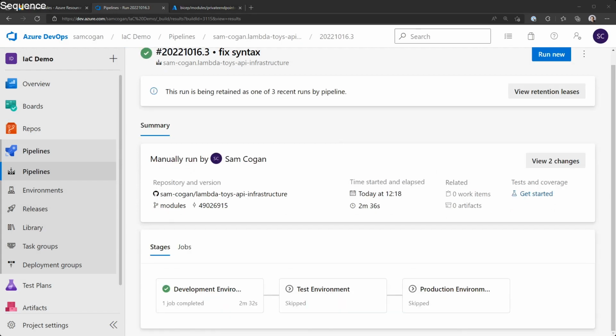Okay, so that deployment has completed successfully. Everything's deployed, everything looks exactly the same as it was before, but now our modules are stored on that module repository and are usable from any project we want to consume them from. So you can go quite a long way with that. If you want to build a really complex central repository of modules with lots of different options that people can consume, you can have build pipelines to actually publish your modules, you can test them, all the stuff we've looked at previously with the actual implementation code, you can do with modules. And if you want to start doing those sort of things, absolutely go to town if you want.